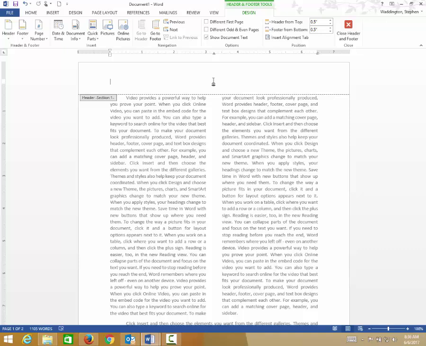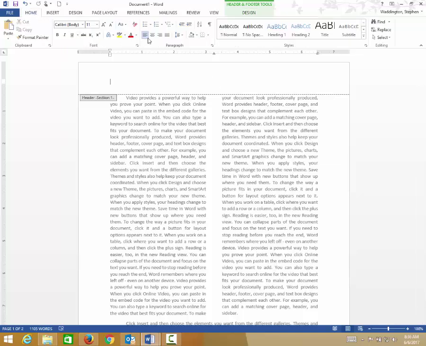So now that we're in the header, we're going to go to our Home ribbon, and we're going to select Center Text, and then we're going to type in MC News, capital M, capital C, and then capital N, lowercase EWS. And then after we type in MC News, press the Enter key. That'll take us to the second line of our header. Click on Align Text Left, and that'll move our insertion point over here to the left-hand side. And we're going to put 3 pieces of information in the second line of our header. We're going to have the date, the town, and the cost of this newsletter.